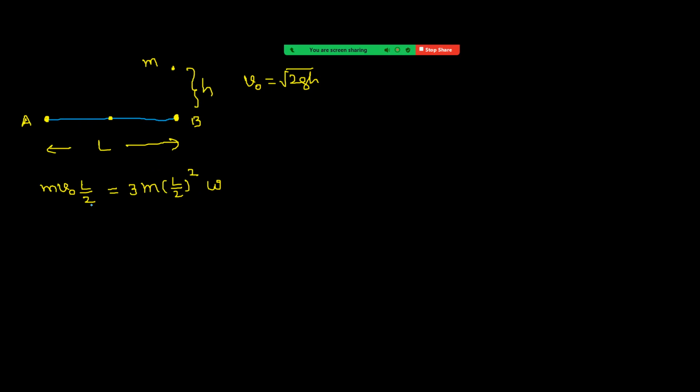So we got now the angular momentum m v naught L by 2. Next the omega value. So L by 2 and 1 gets cancelled here. m, m gets cancelled. Omega equal to, see what else is left? L by 2 here. So omega equals 2 v naught upon 3L, where v naught value is root 2gh. This is omega, right?